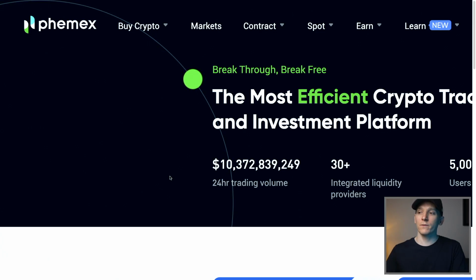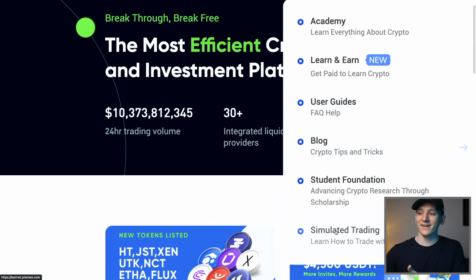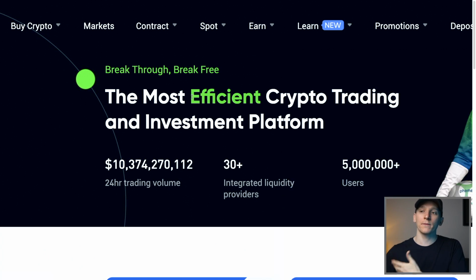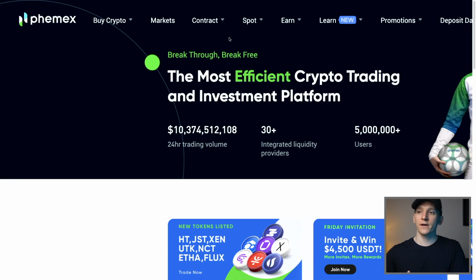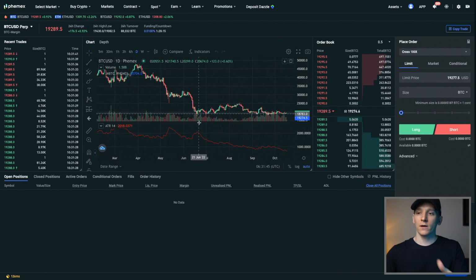We can come to the Phemex platform then, and if you are a total beginner, they actually have a learn platform and simulated trading here, so you can look at a screen and simulate some trades. But contract trading is what we want. So click on contract trading once you have an account, and it comes through to this section. If you don't have an account yet, I've got a beginner's guide that I'll link in the description that goes through getting set up on the platform.